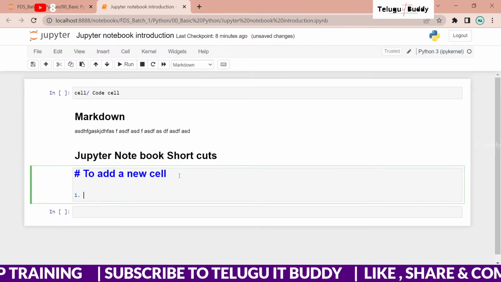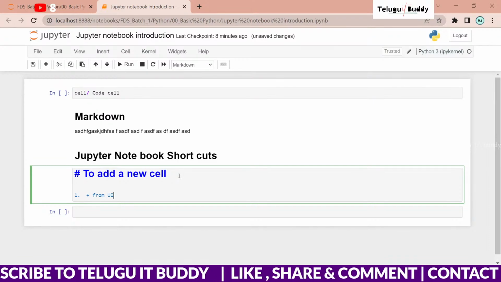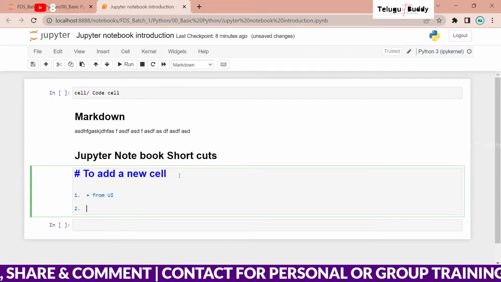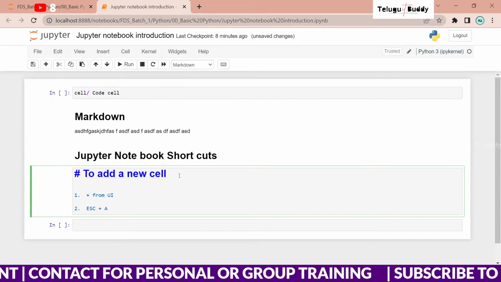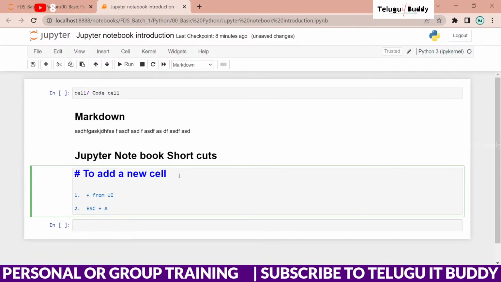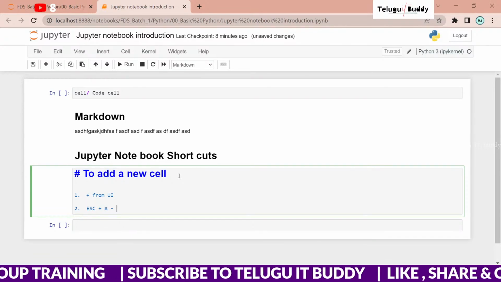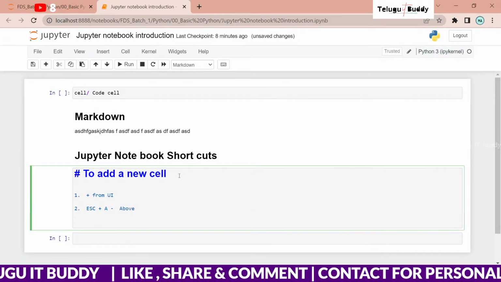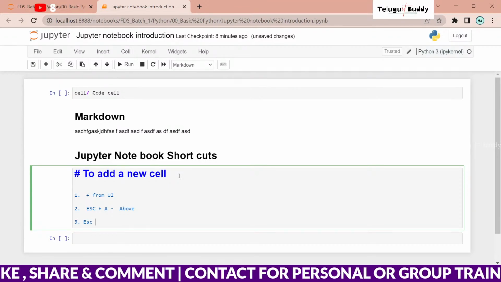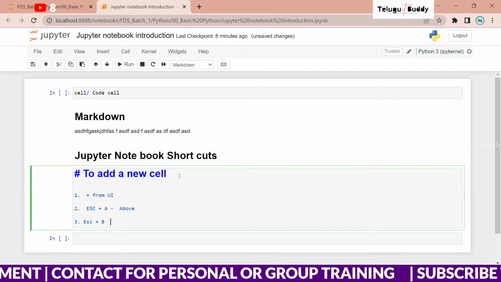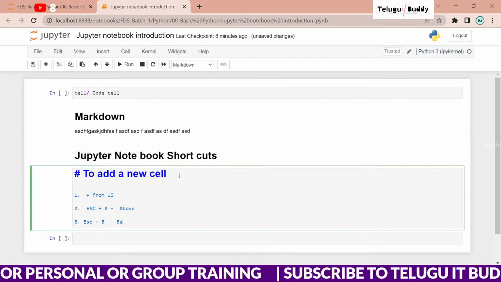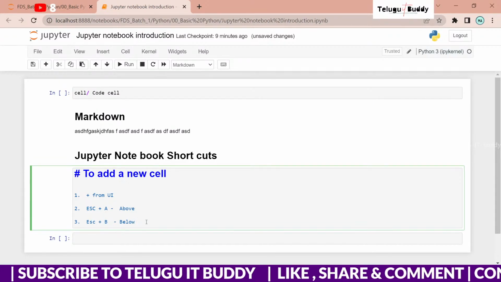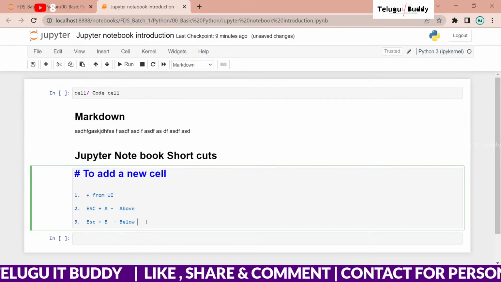One is the plus symbol from the UI, and the second one is Escape plus A. A means above the current cell. The next one is Escape plus B. B means below. These are the three main ways we'll follow.